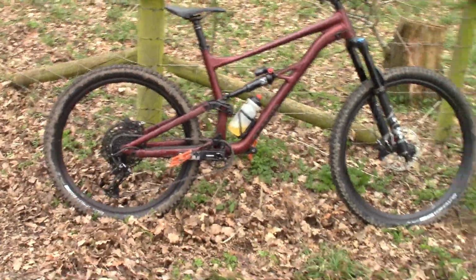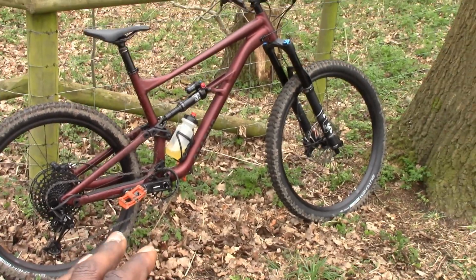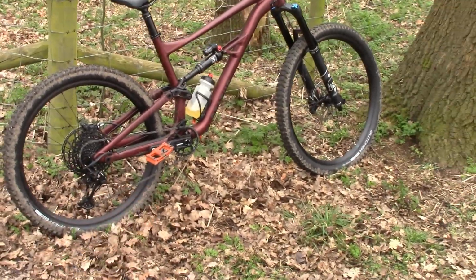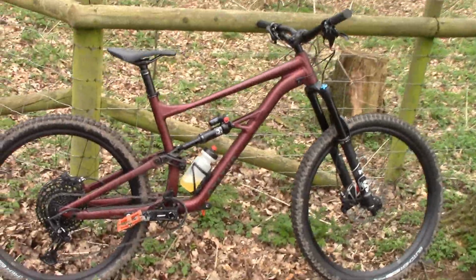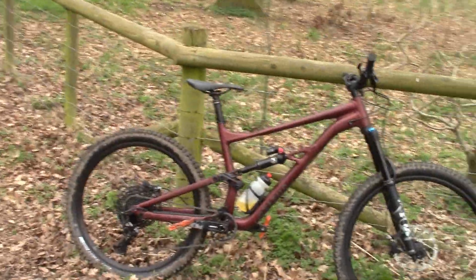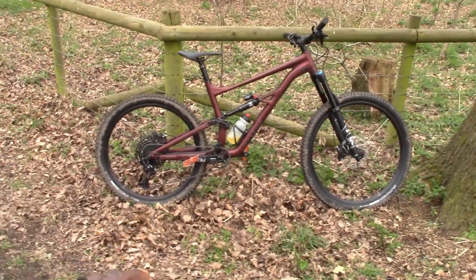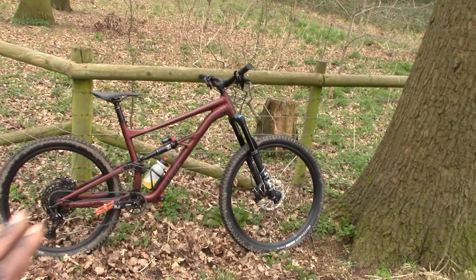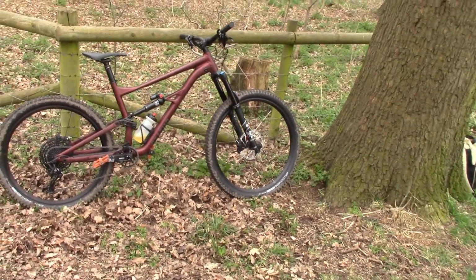This bike, you can get in two colourways. You can get it in this, or in a charcoaly silver colour. I opted for this colour because my Levo is kind of a silver charcoal colour, and I didn't want two bikes which clashed. But like I said, this is the Specialized Status. This is an S5, the biggest frame size in which you can get this bike. And in terms of all the newest geometry, low, long, slack, this bike has it in spades.